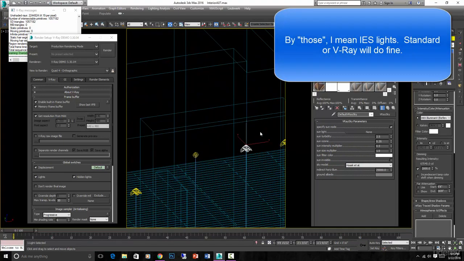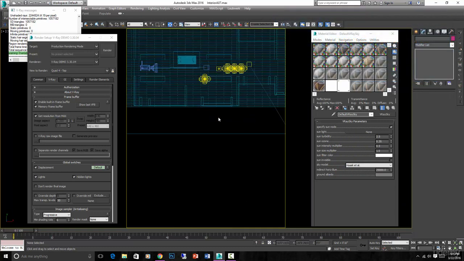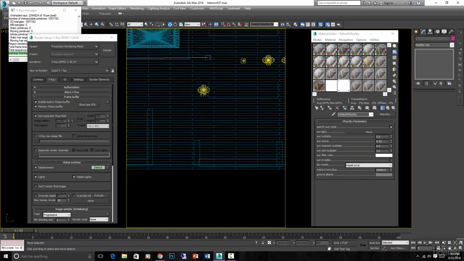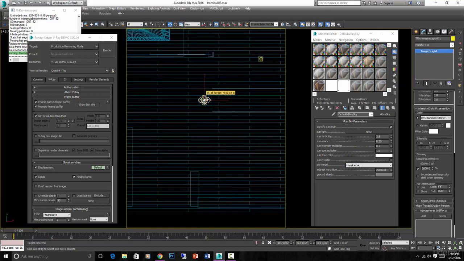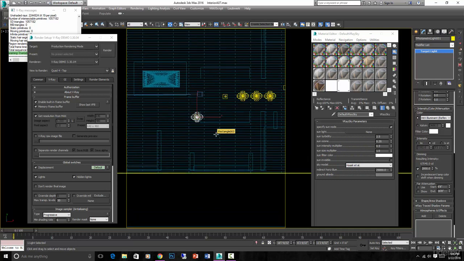This pattern I used isn't necessarily nice, but you can find all sorts of different IES files on the web, download them, plug them into these lights, and it'll create that nice scallop pattern, that nice shape that looks like a real interior light. So I would suggest going to a manufacturer's website of interior can lights, finding a light you like, downloading the IES of it, and then plugging it in as an actual light into your scene.